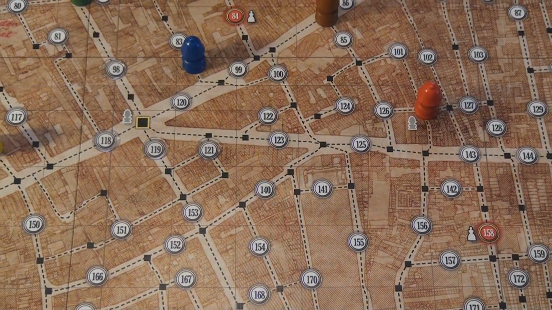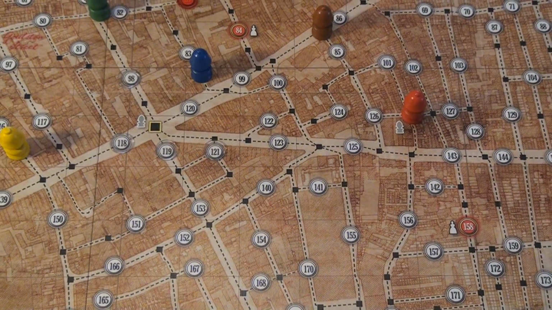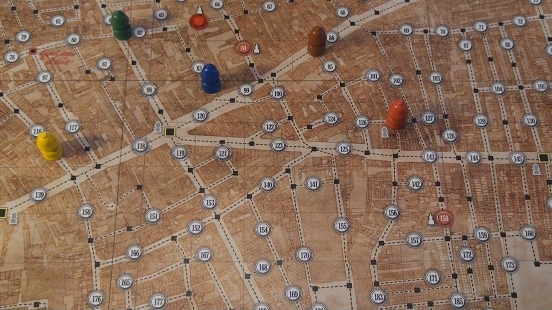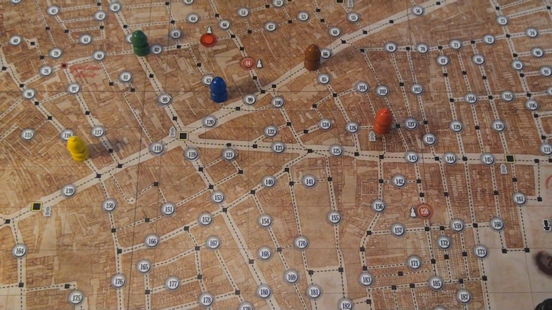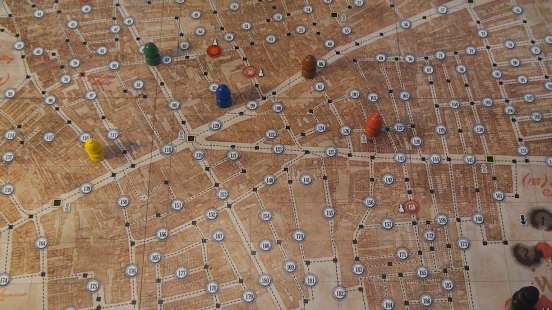Now, if that location is revealed to be Jack's current location, then Jack is immediately arrested and he loses the game. Now, if that same announced number is not Jack's current location, then no further investigations may take place for that player during that turn. So basically, making an arrest is a one-time action, so one time and you're done.